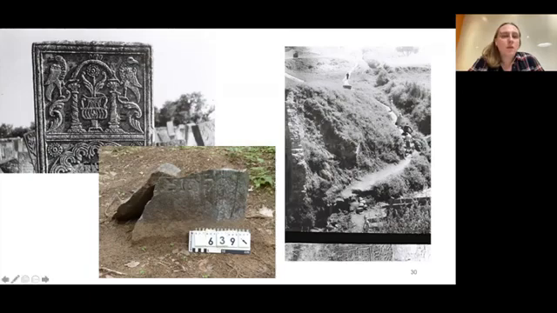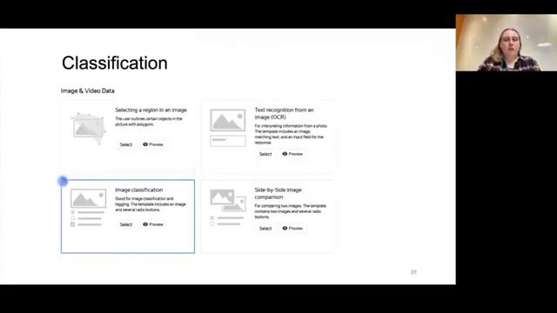So for example, on this photo here, you can see a normally looking tombstone. And on the picture in the middle, there is only part of this grave. And in the picture on the right, we can't even be sure that it's the cemetery that we are looking at. And so what they did first, they realized a project of image classification.